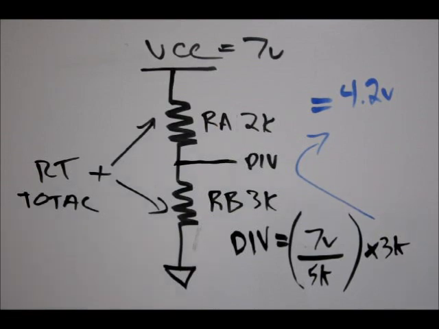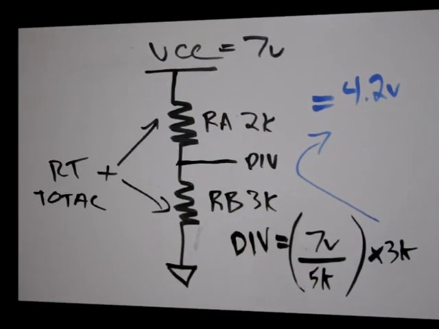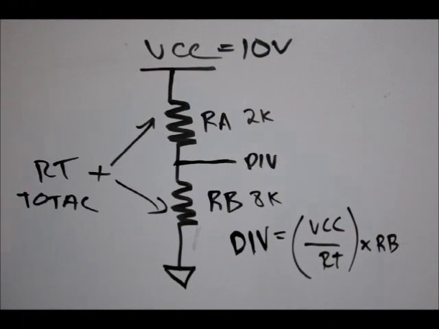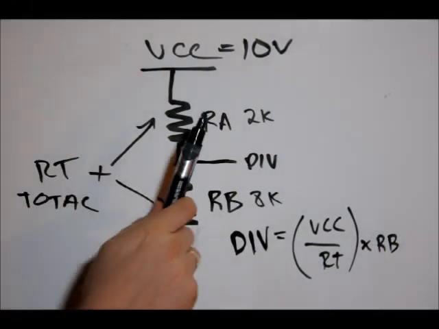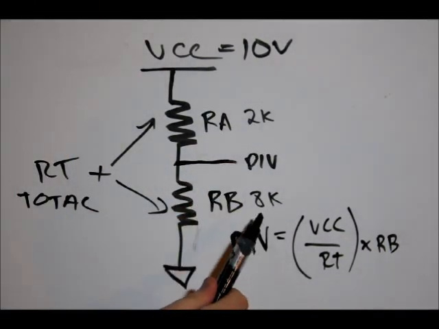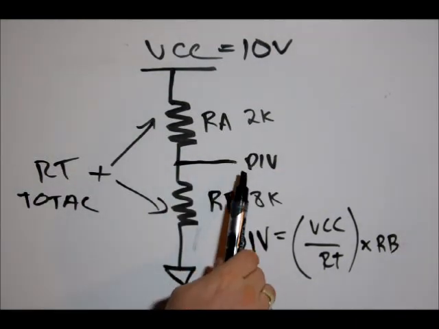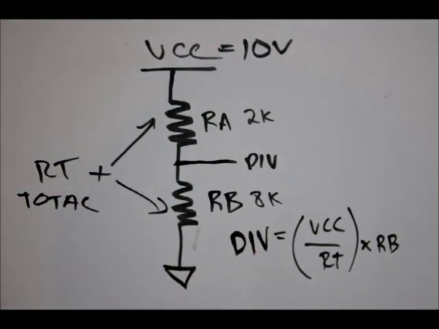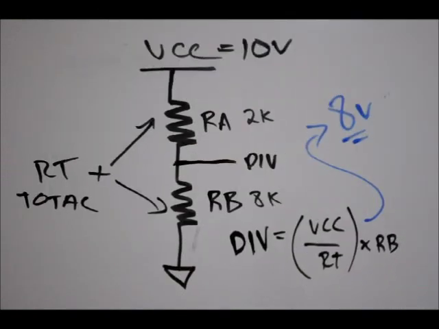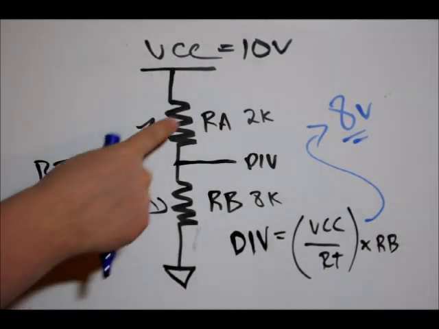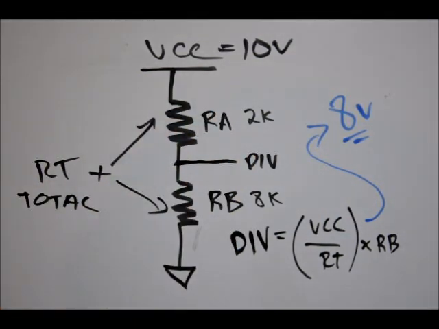Let's try one more example, and then we'll interface this with our comparator circuit. For this example, our VCC is 10 volts. RA is 2K. RB is 8K. Solve for our div. And then once you've done that, hopefully you pause it right now. We get the same answer, and then we can plug this into our op amp. Or sorry, our comparator op amp. 8 volts. That's what we should get at our div. 2 volts is dropped along here, leaving 8 volts to be dropped along RB.